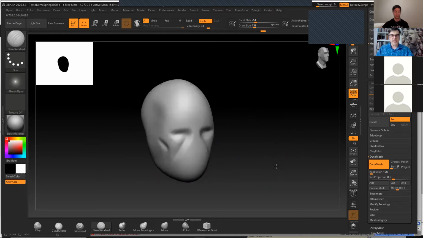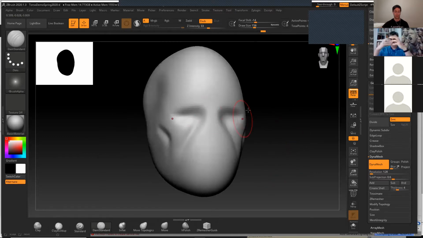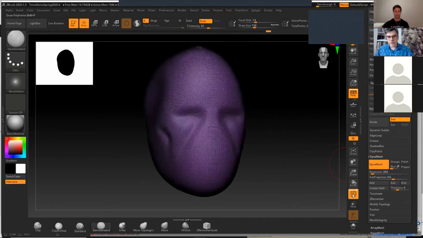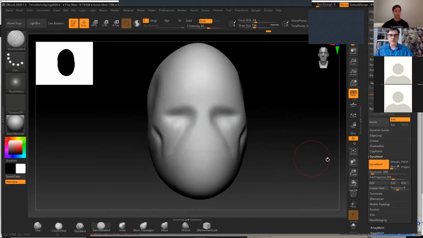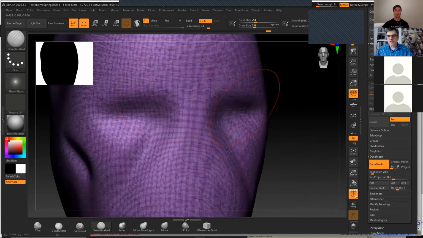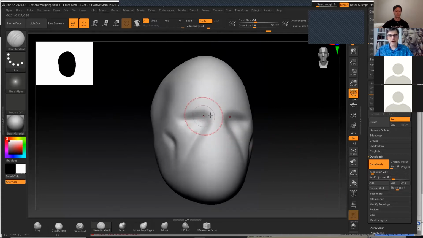And if you can kind of get the feel, just sculpt not the eyes, but sculpt the form around the eyes. I'm going to up the resolution a little bit on this Dynamesh, just a little control downstroke, and now I've got way more polygons to deal with. Just that view right there, you can see the number of polygons. And again, I don't have to worry about polygons. They're just there. I can just kind of ignore them for right now. I'm going to use the same Damien standard cut. This is my favorite brush here.